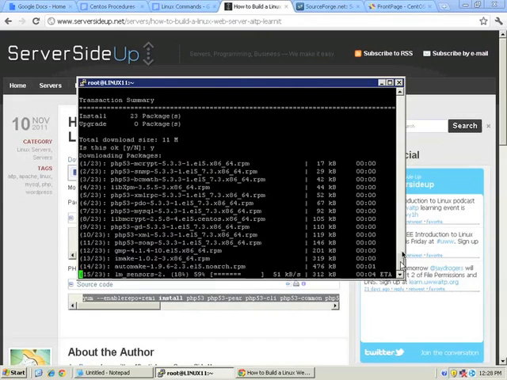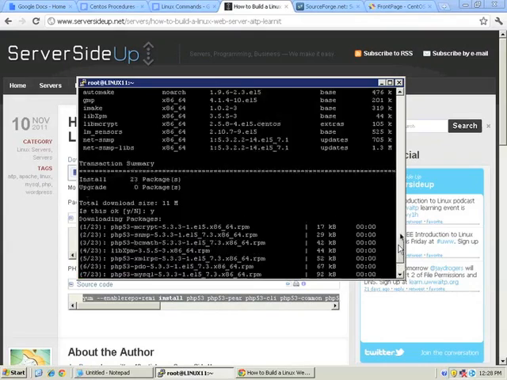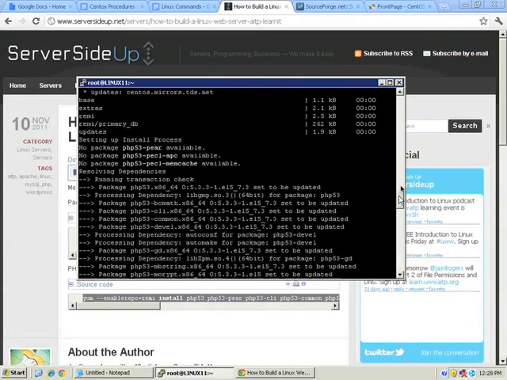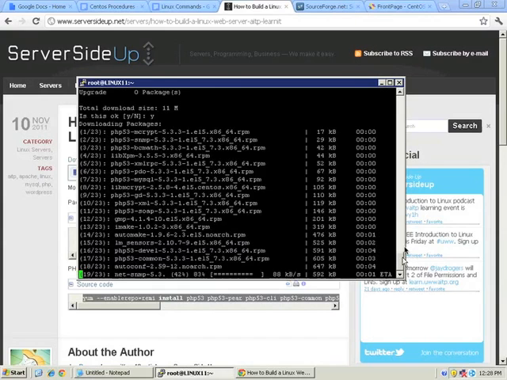Where did you see it's not available? When I scroll up to the top, there's no package. Yeah, there are three PHP packages that aren't available. I don't even know what PECL-APC is, and I don't need memcache. Apparently not, we're not getting it. Yeah, and then PEAR might not be bad to install.